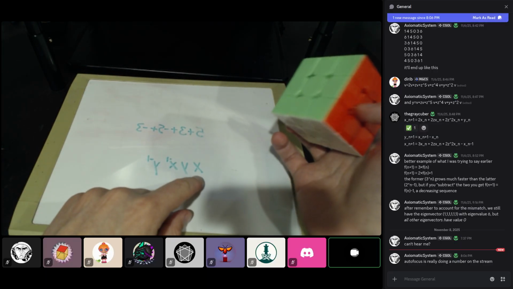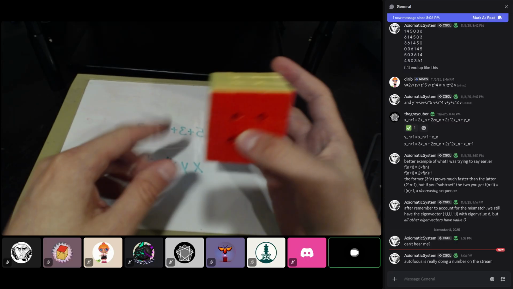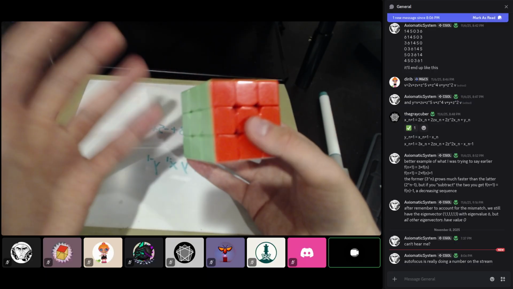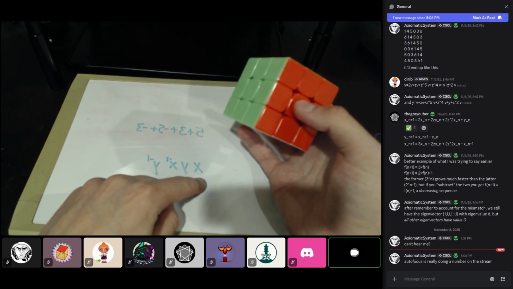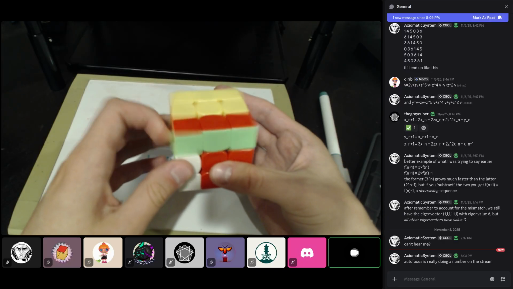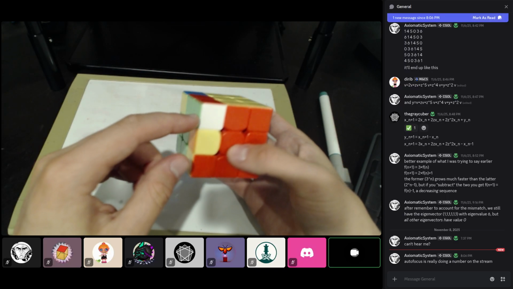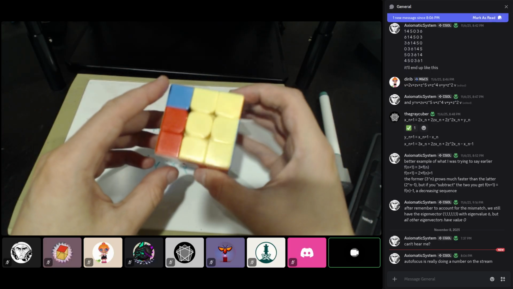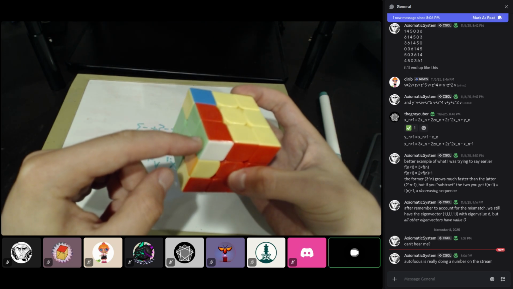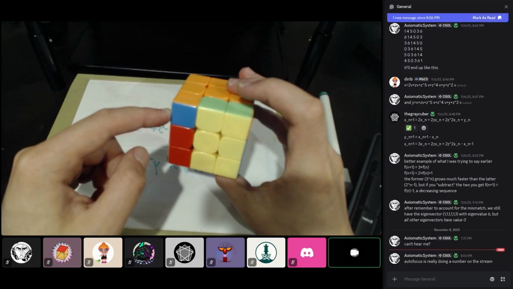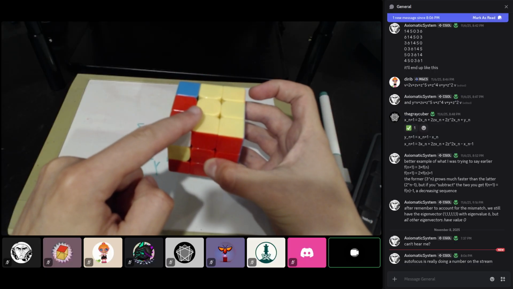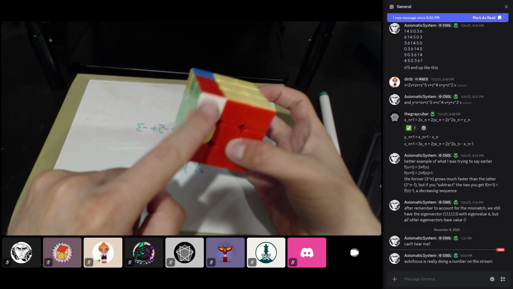Now, in terms of actions, I've written this as x, y, x prime, y prime, where it looks like x and y are just single turns, but they don't have to be. We can compose turns together to construct our x and do the same for y. So just from what I did there alone, this is the sequence that I did a couple times now, you'll notice that the set of pieces that is changed here comes all the way into the back. It's kind of like a little snaky path here. So this is the set of pieces that changes.